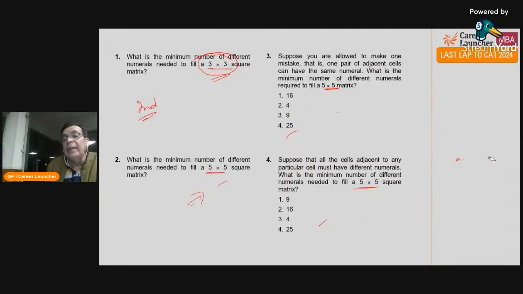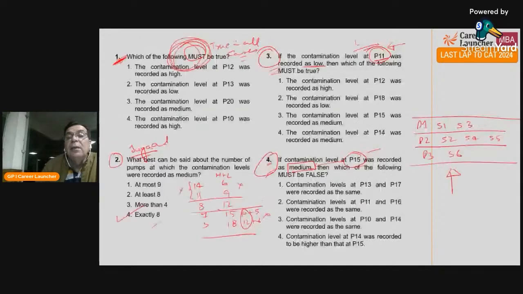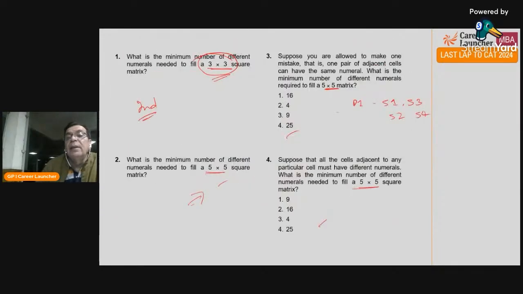What is my order of priority? Priority 1 was set number 1. Then I had set number 3. Okay, and I have set number 2 and set number 4. I think it was set number 4 only, no? Okay. This was my priority 2.